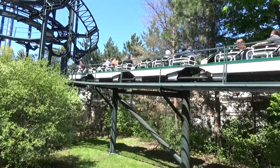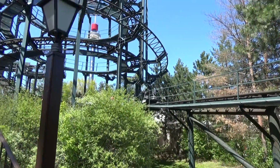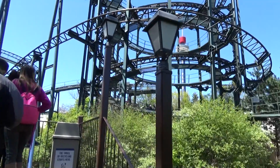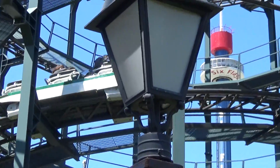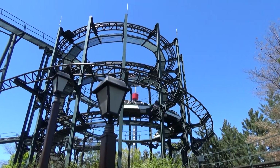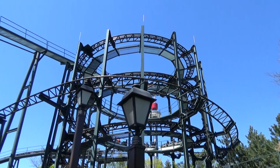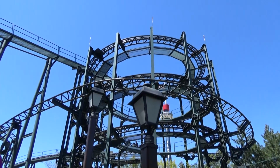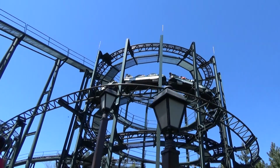Here we have the Wizard, which is the park's most classic roller coaster in my mind. I like this ride a lot. It's an old sports car design, I think with a sports car auto sled, something like that. And it features puddle seating, and it's a great ride for kids and families. It's not super thrilling, but it's in kind of a shady wooden section of the park with a nice lake and things like that. And it's old, classic-y fun.